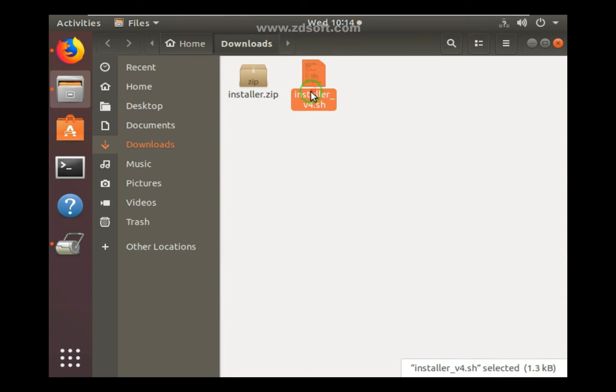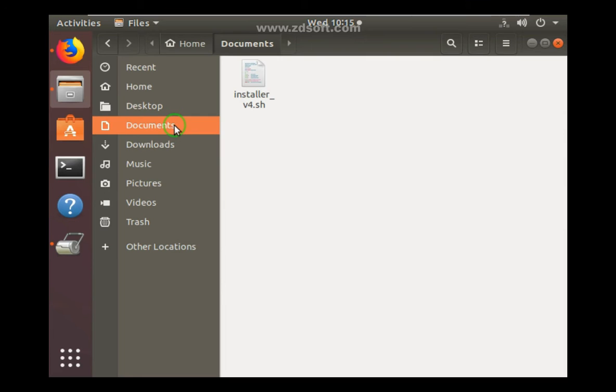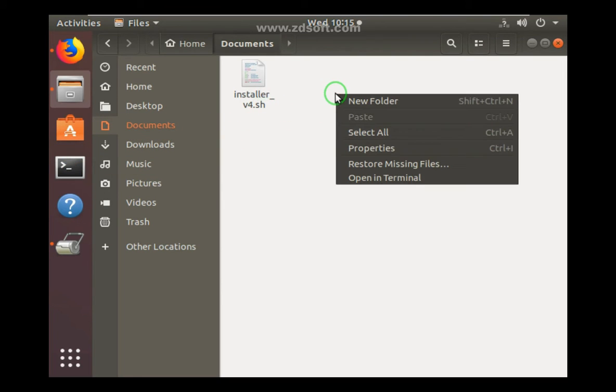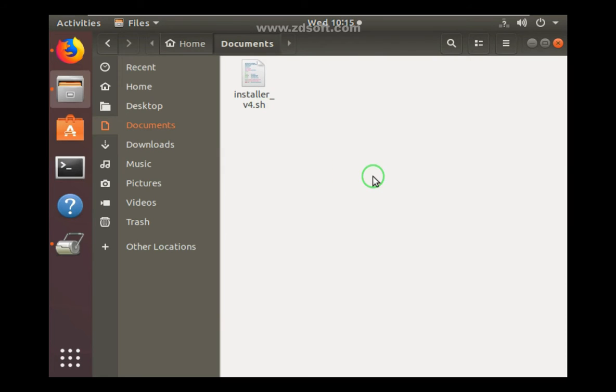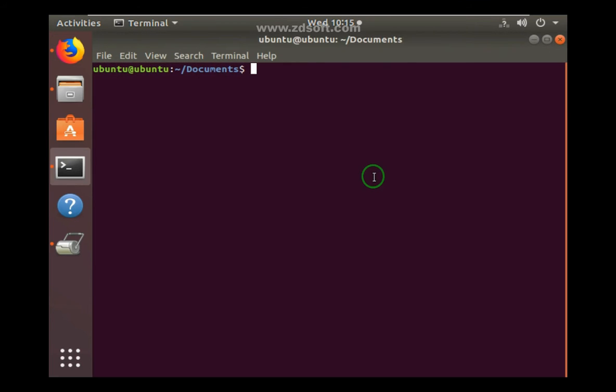Locate the installer_v4.sh file wherever you want the Simplus platform to be installed. Right-click on the directory that the Simplus script file is located in, and then open the terminal.